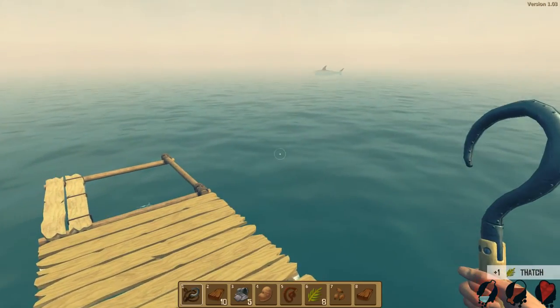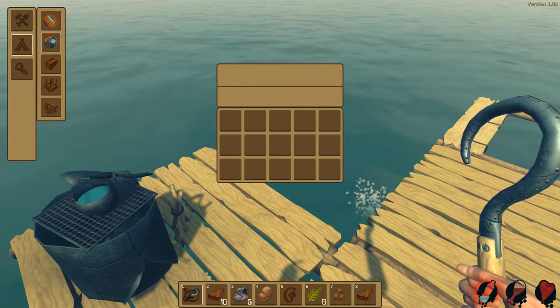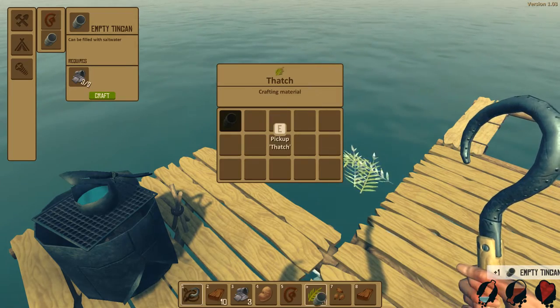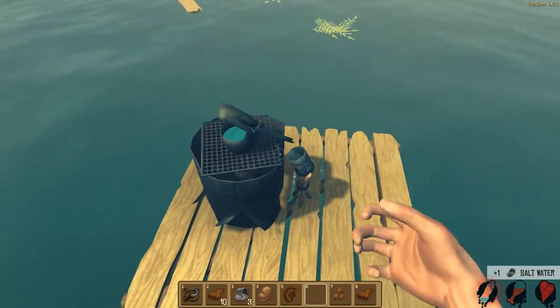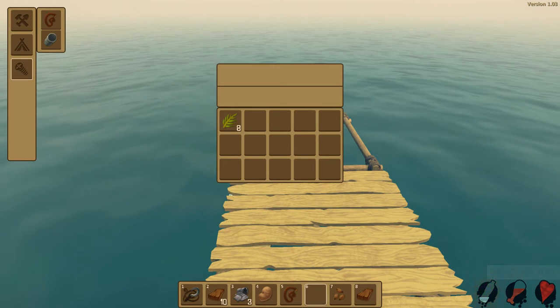Oh, and my person is getting quite thirsty. Okay, so that means I'm going to need to make some form of water. Water purifier. Let's make a tin can. Put that there. Tab to exit. Fill with water. Cook. Okay, so that should get us some water.